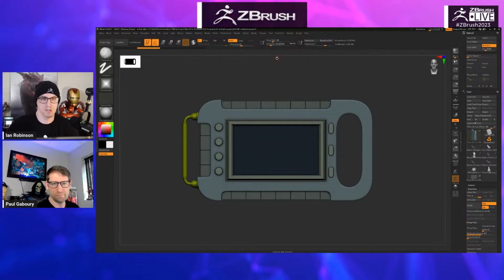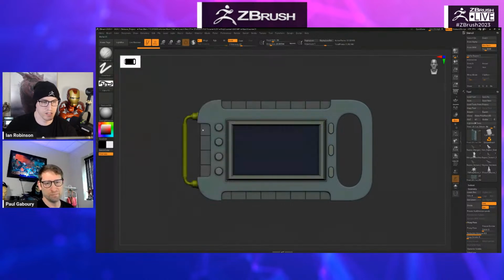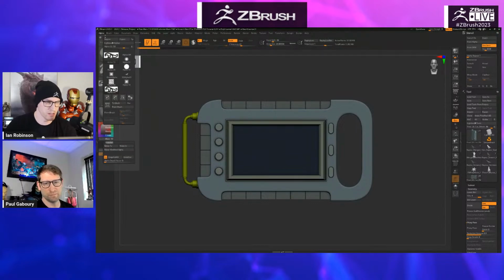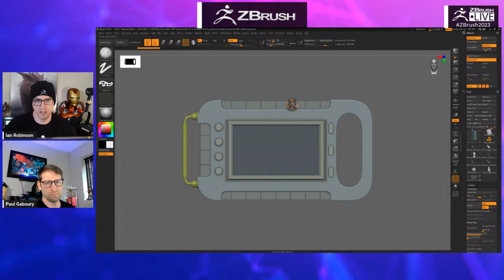So before, if you wanted to have a stencil, what you would do is select an alpha that you really liked. Let's say something like this, alpha 53. Then you would come up to your alpha, and from there come down to transfer, and then you would say make stencil. You could also invert your alpha, say make stencil, hover over that stencil, press and hold the space bar, and then you can bring this up and position it where you want. Say, you know what, I actually want this to be right here, right?